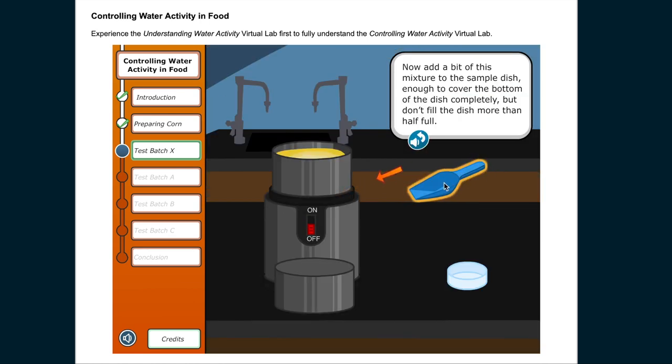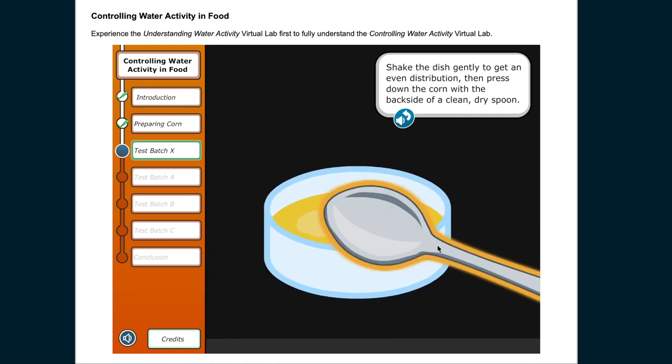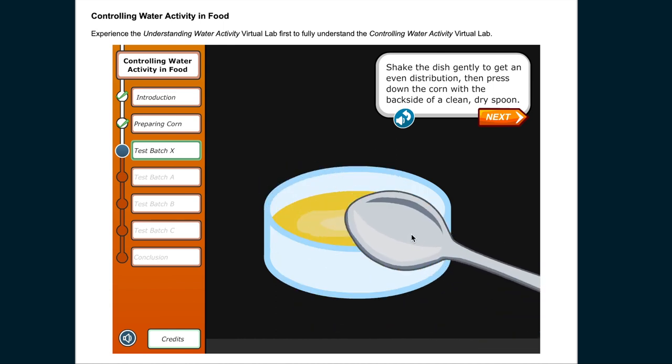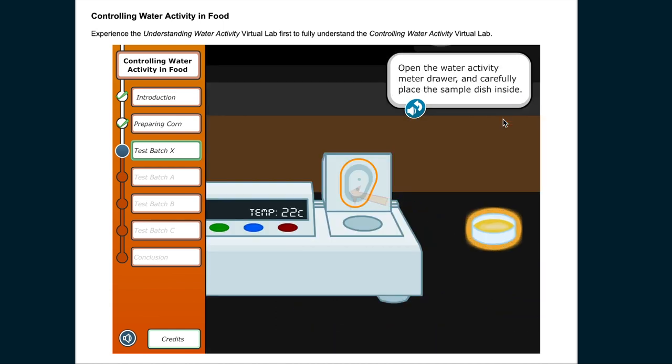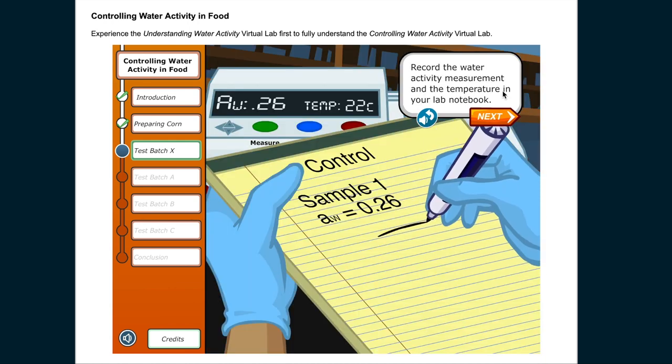Now add a bit of this mixture to the sample dish, enough to cover the bottom of the dish completely, but don't fill the dish more than half full. Shake the dish gently to get an even distribution. Then, press down the corn with the backside of a clean, dry spoon. Open the water activity meter drawer and carefully place the sample dish inside. When the meter beeps, the measurement is complete. Record the water activity measurement and the temperature in your lab notebook.